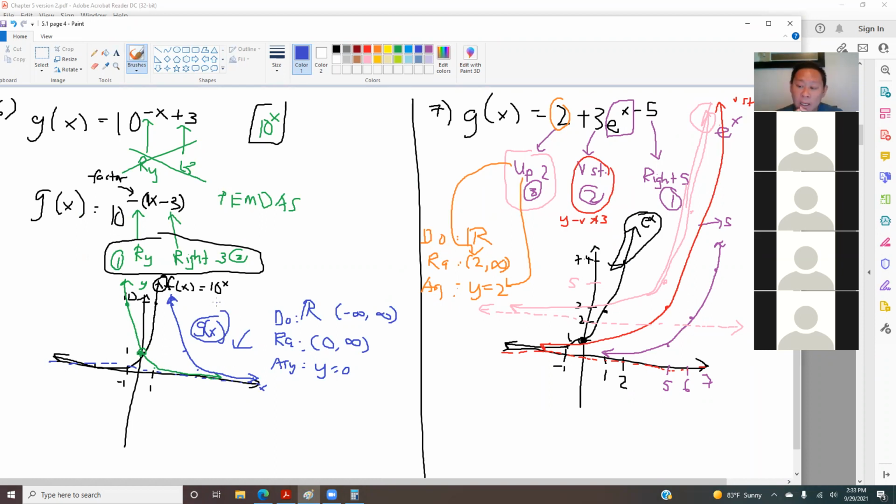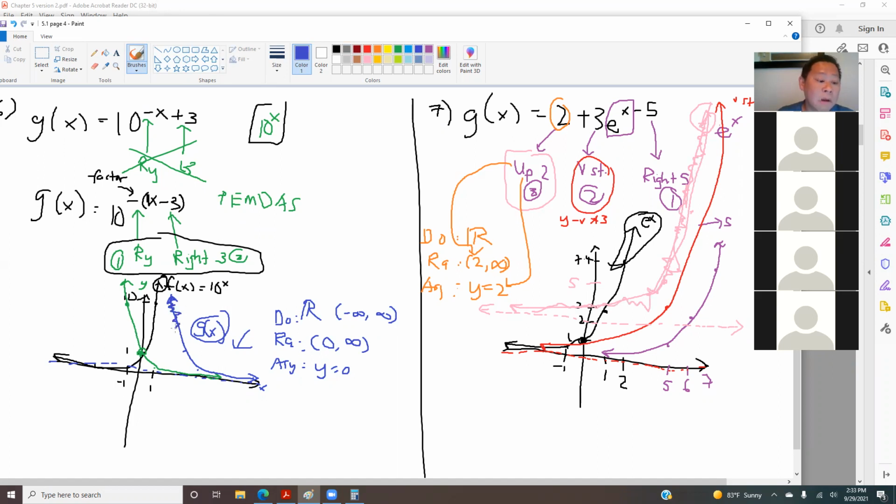So in your test, I need 2 lines. One line is the original, is e^x or 10^x or 2^x, depends on the question, and then the last one is g of x, which is the last function. But if you draw an extra line like what I did here, and they are all the same color because you're using black, then I will recommend you to fuzzy it. Once you fuzzy the line, then I know that is your final answer. So you just make it a bit fuzzy in this case, because then I can tell.